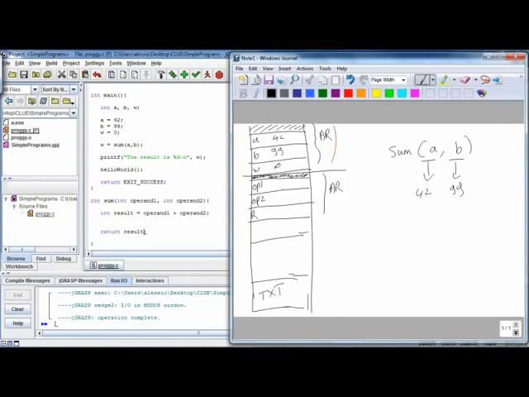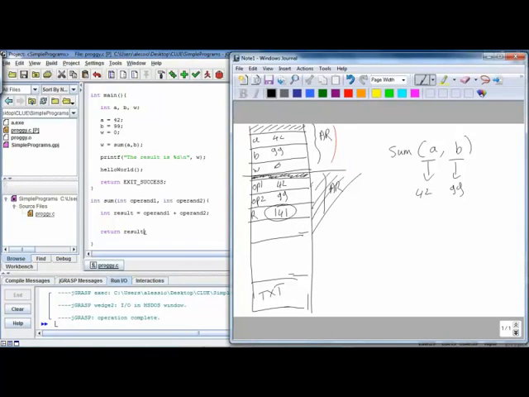So the values 42 and 99 are copied into op1, op2. We make the sum of those two values, we get the result 141, which is assigned to this local variable result. And then we return the value of result to whoever called us, and again, this whole activation record here is going to be wiped out of the stack. So we didn't change any feature of the program.